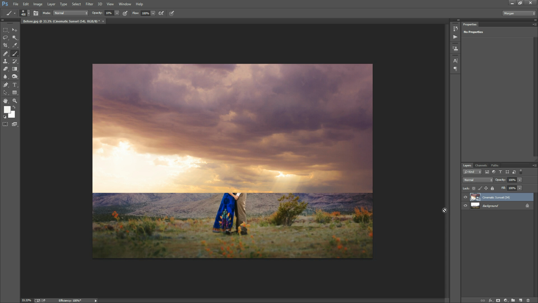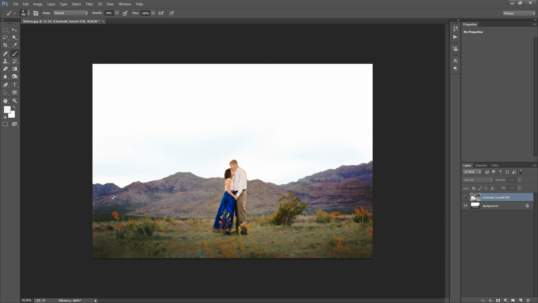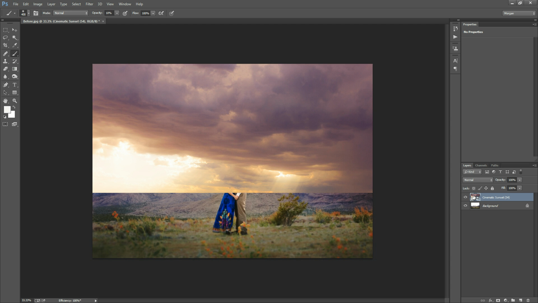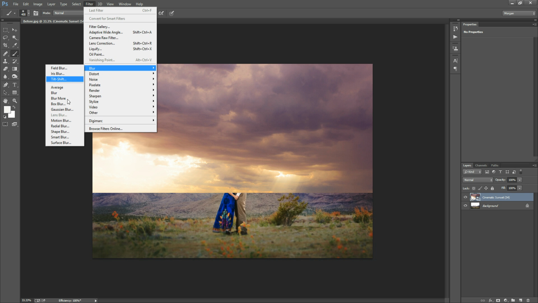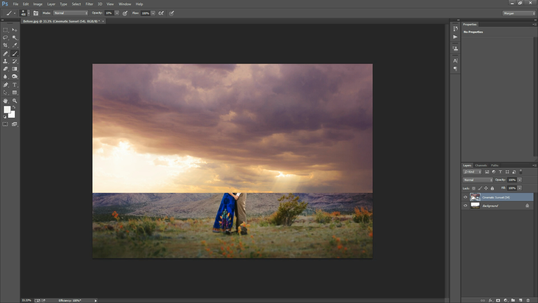Okay, so in this image, I'm going to hide the sky for a second. The mountains behind my subjects are all in focus, so I'm actually going to leave my sky in focus as well. If your background is blurred, I highly suggest blurring your sky as well to maintain believability. Just go to Filter, Blur, and choose your favorite method of blur to apply it to the sky. Now, in this case, I'm not going to do that, but just check your background on your photo. If it's blurry, blur the sky an equal amount so that it matches with the blurriness of the background.